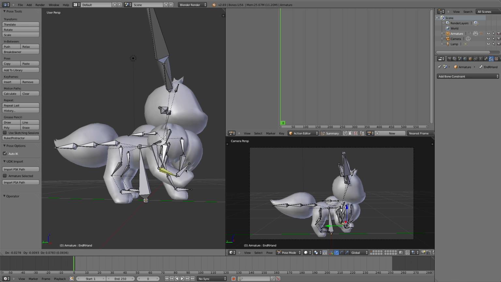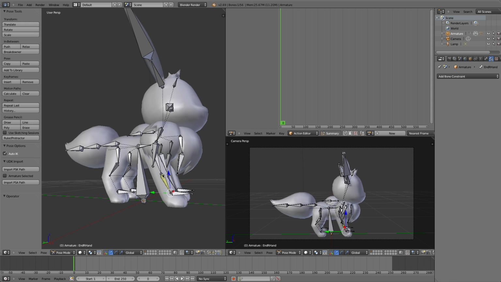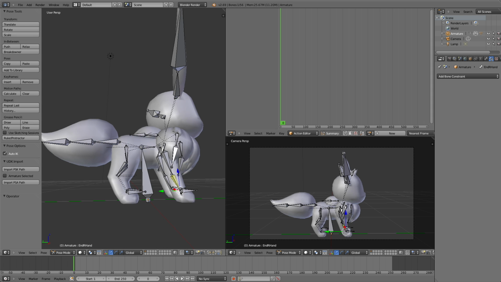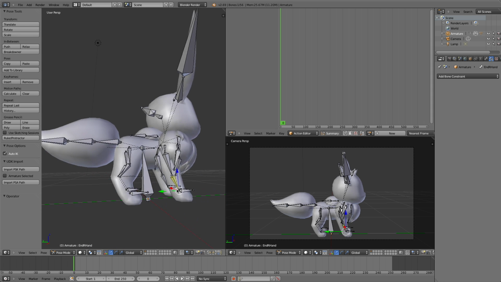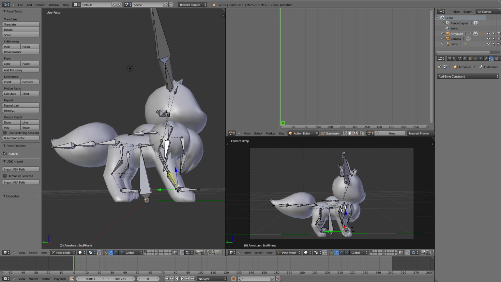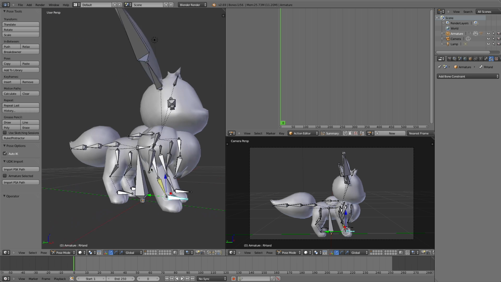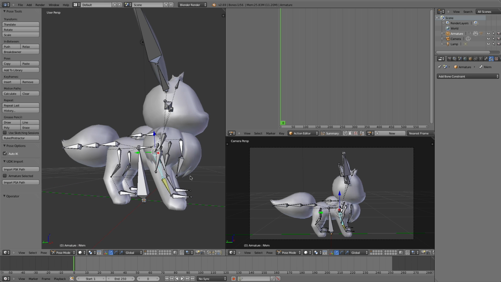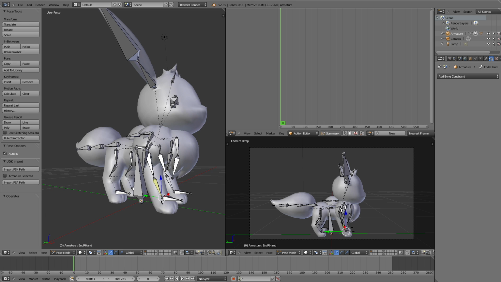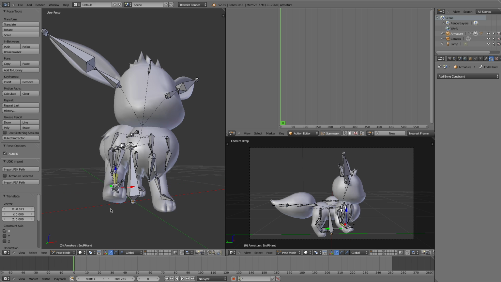Yeah, 3, because there are 3 bones here to the end bone. Now, if you want to animate these bones, you don't want to animate them in the traditional way, because you won't be able to move them a lot. So if you want to move these now, you're going to grab this end bone and move it wherever you want the arm to go. And it'll save you time.